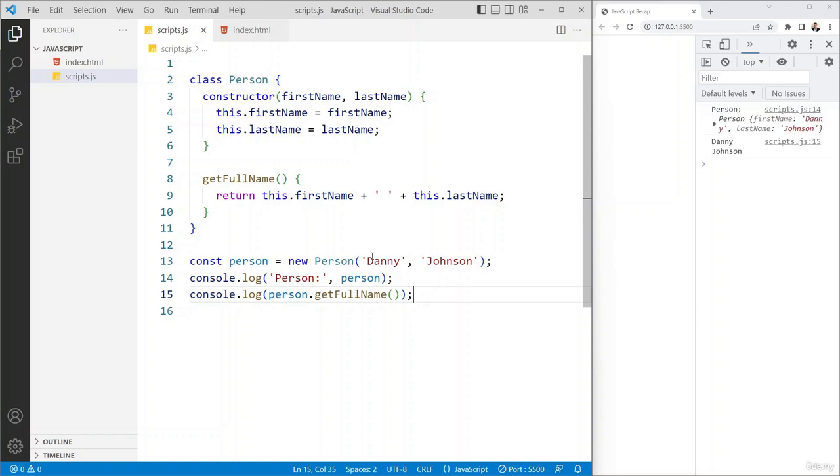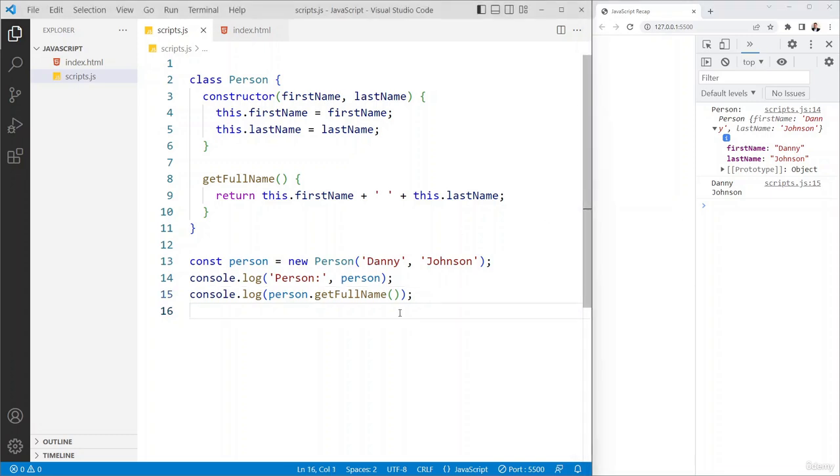So everything that we have done so far is here. We have the constructor, we have the properties, we have the method, we get the properties from that object, and then I create the object from that class. I provide the arguments, I log the object, I get the result from the method, and that's what I have here. I have first name and last name. There is no difference from what we have seen so far.